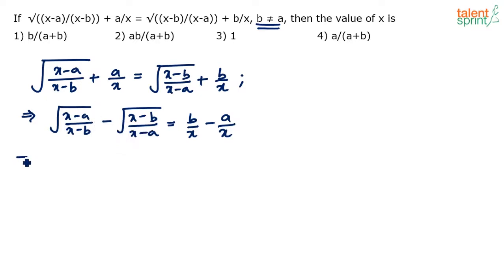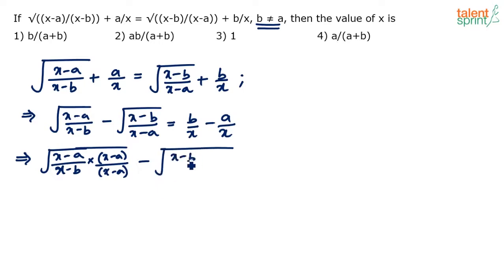You getting it? So it's like this, root over, I mean, I'm writing the whole step again. You can directly do the multiplication when you're trying it yourself. What we will do is, we will expand it further. We'll take x minus a by x minus a. So we're not changing the value as such. We are multiplying both numerator and denominator by x minus a. Minus, look at the other term, x minus b by x minus a. Let's multiply both numerator and denominator by x minus b this time. The right hand side is b minus a by x.